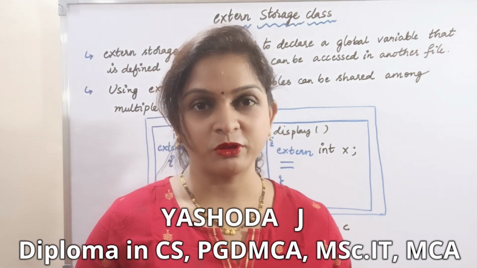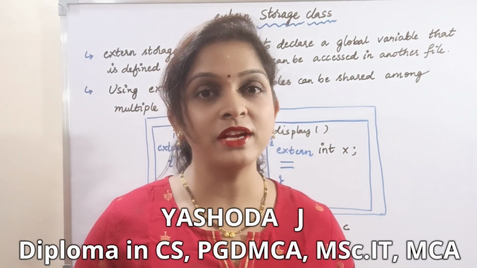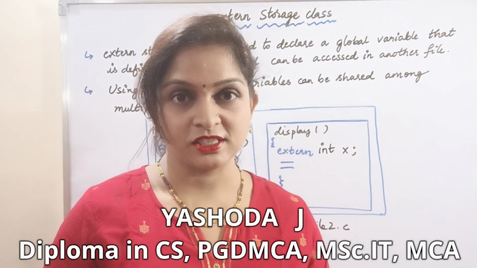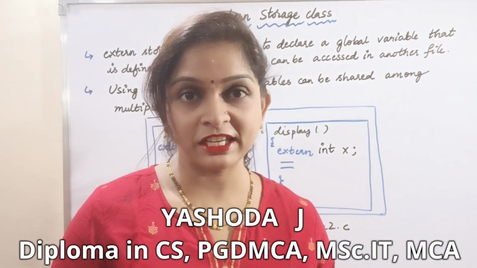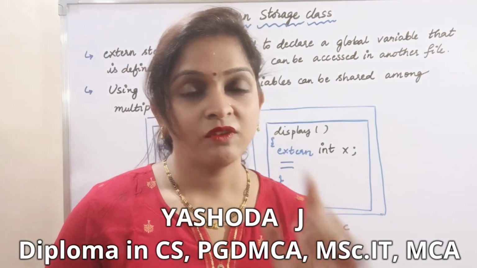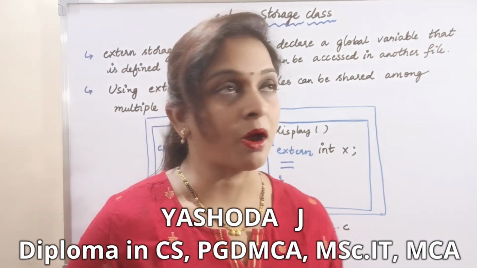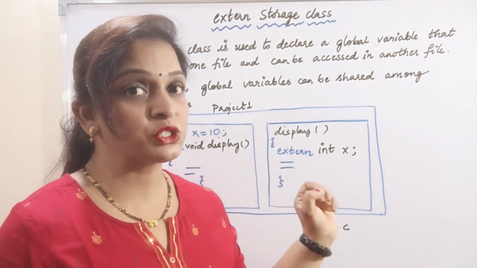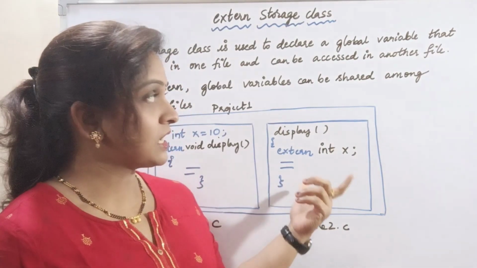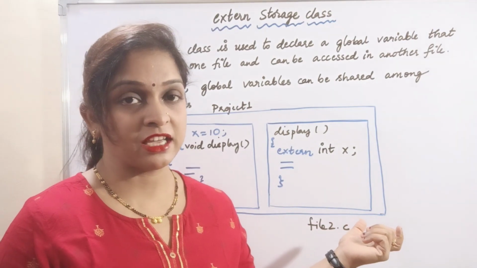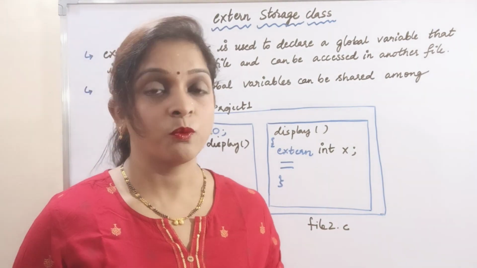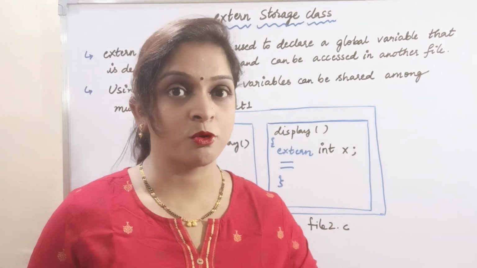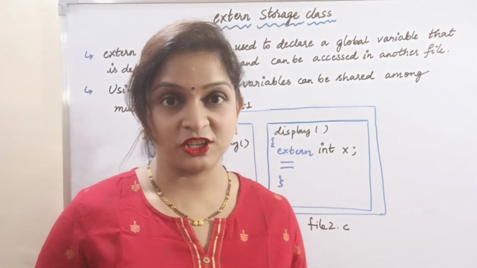In the series of learning programming in C, in the previous video we discussed the storage classes. We discussed the auto storage class with a programming example. In today's video we will discuss the next storage class, that is the extern storage class. Let us understand this extern storage class in detail: what is the need of this extern storage class, with two programming examples with execution.